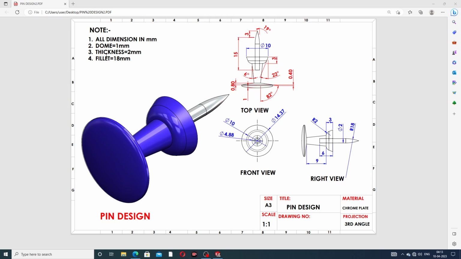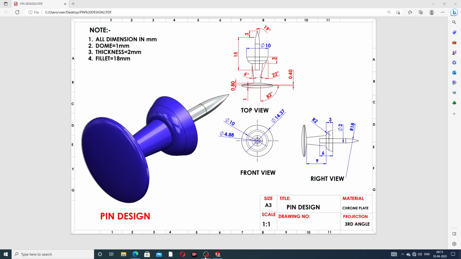And some important points are discussed here: all dimensions in millimeter, and dome 1 millimeter, this is an elliptical dome, and thickness is 2 millimeter, and fillet is used here, 18 millimeter, and some important points are discussed here.